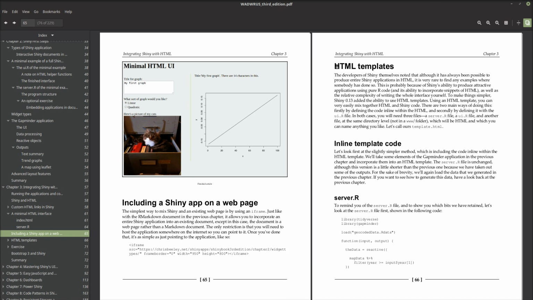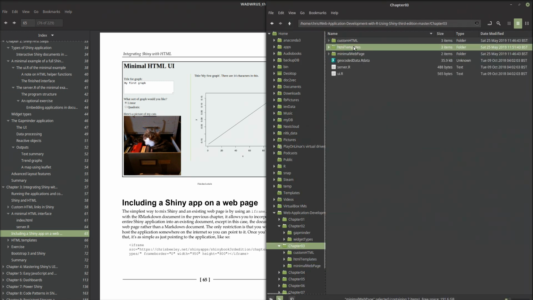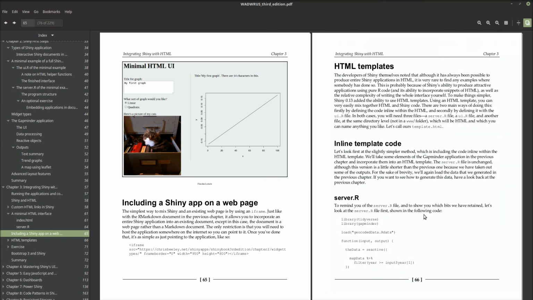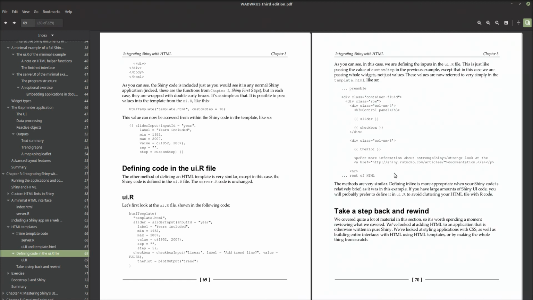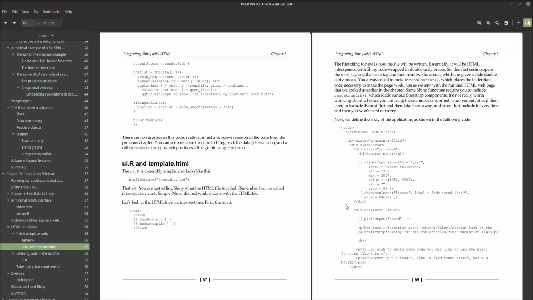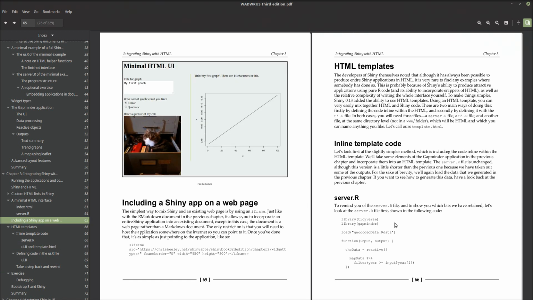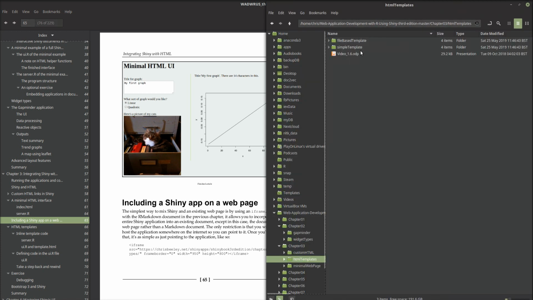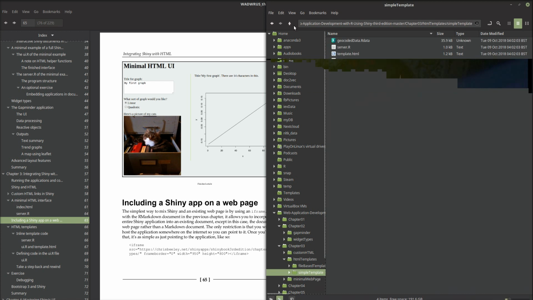And then we're on the HTML templates bit of the book, which is just in here. So there's two of these. So this is the inline version, including the code inline within the HTML template. So that would be this one here, the simple template with inline code.